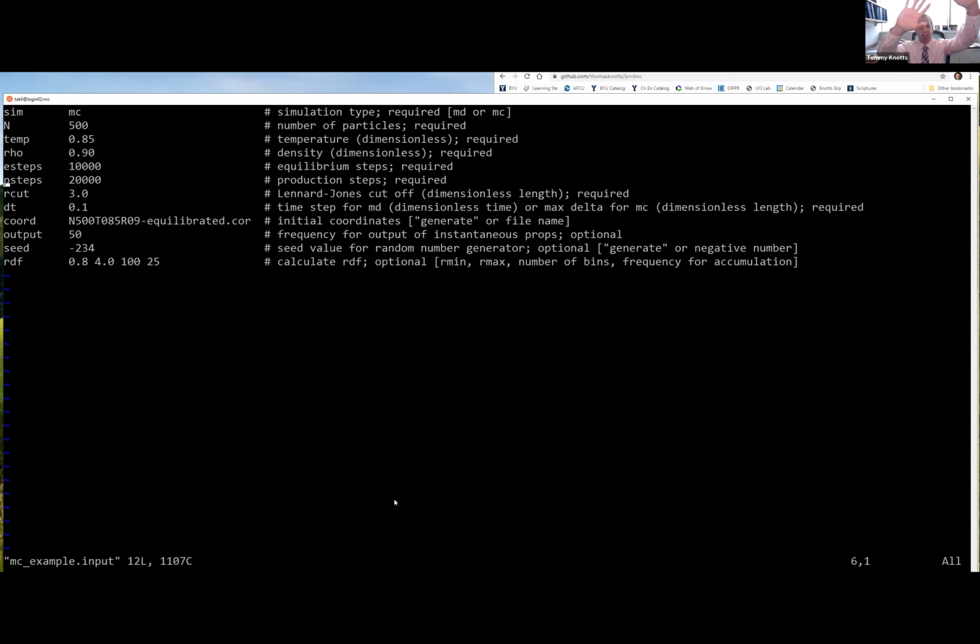Remember, if I just start out with the simulation, I usually put the atoms on lattice sites, but that's not where they want to be. So I want to allow the system to move around before I start calculating averages. I call that equilibration, and so that's what E steps is. And then P steps is the number of steps I'll do when I start to calculate averages. I want to keep the data after that.